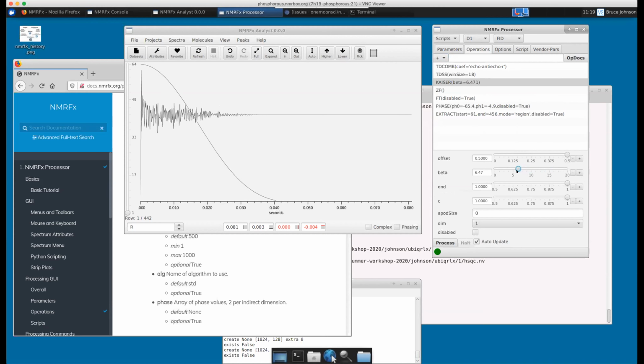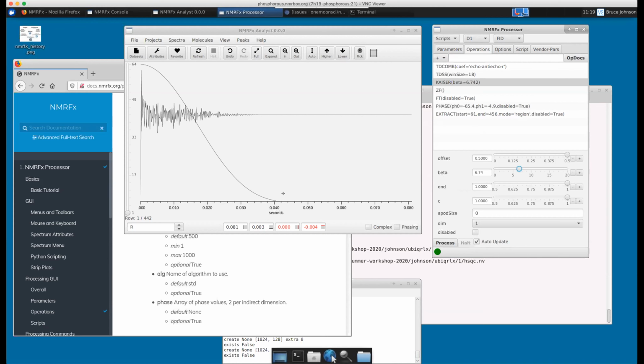But all of these windows have basically a trade-off. You're affecting two things. One, getting rid of those sinc wiggles, and that depends on making the signal go to zero. You're affecting the height of the peak, and you're affecting the width of the peak. And depending on what you're trying to accomplish and what spectrum you're doing, you always have some trade-off amongst those three things.